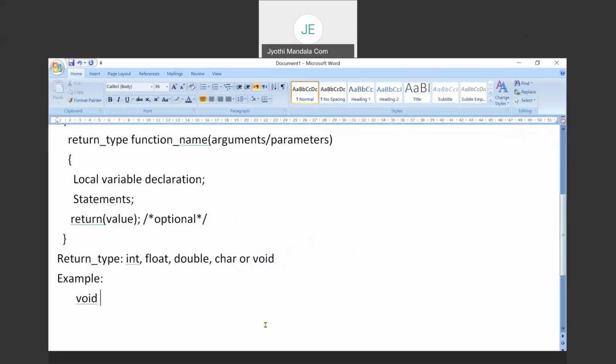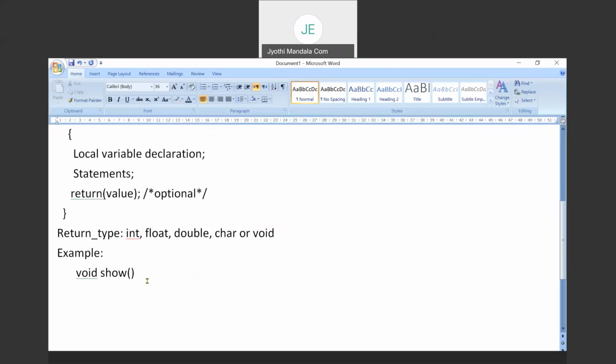Okay. After that, you can have your own function. Let me write my function as a simple example. I'm writing show message. Any name can be given. And let me call it show. That's it. My function name is show, and I'm not writing any parameters here. I'm simply putting this parenthesis. That's it. Got it? So this is the syntax.